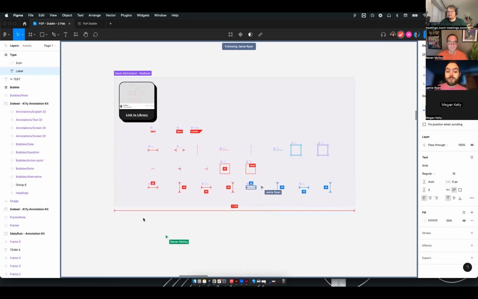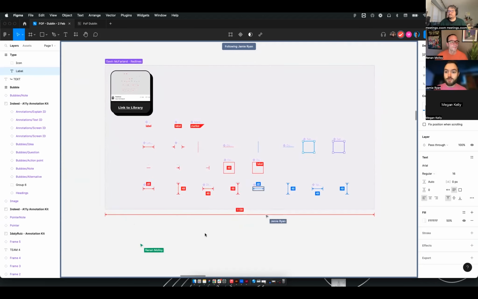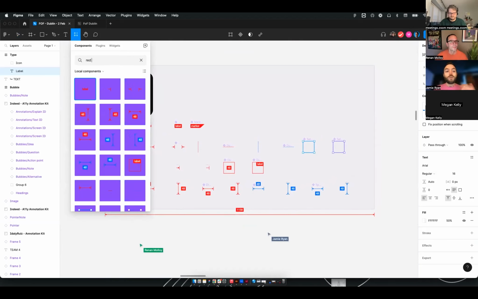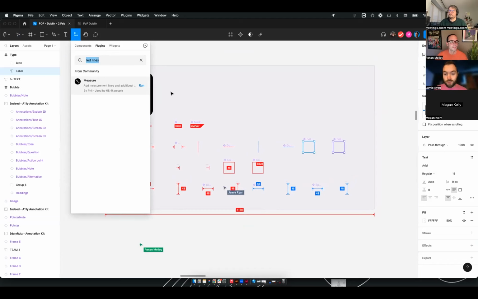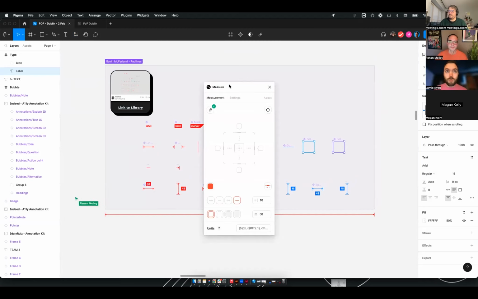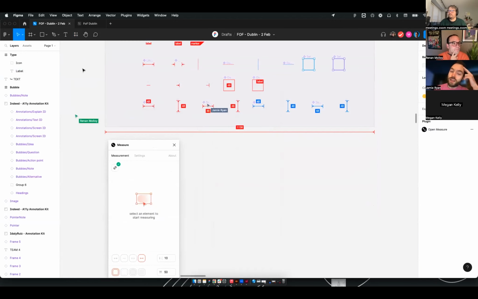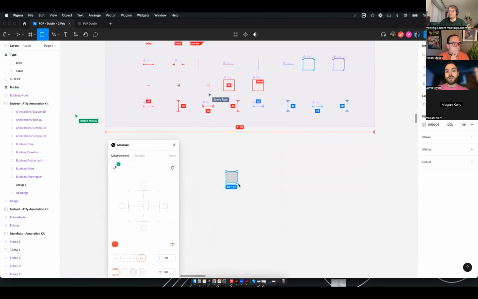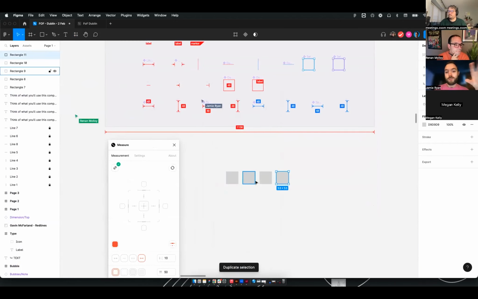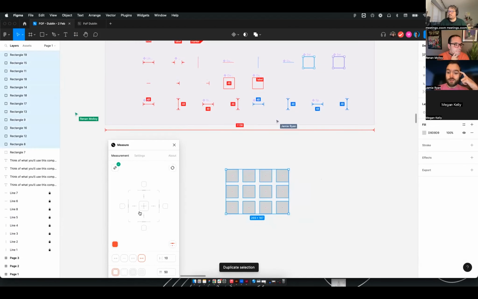There's blue values for maybe something like padding or something when you need to contrast with another description. There are tons of these kits. I'm just pulling a few as examples of goals people are trying to achieve with these kits. Really, the most important thing with any annotation tool is that usually that annotation kit is trying to convey a specific set of messages. So for red lines, it's all about measurements.